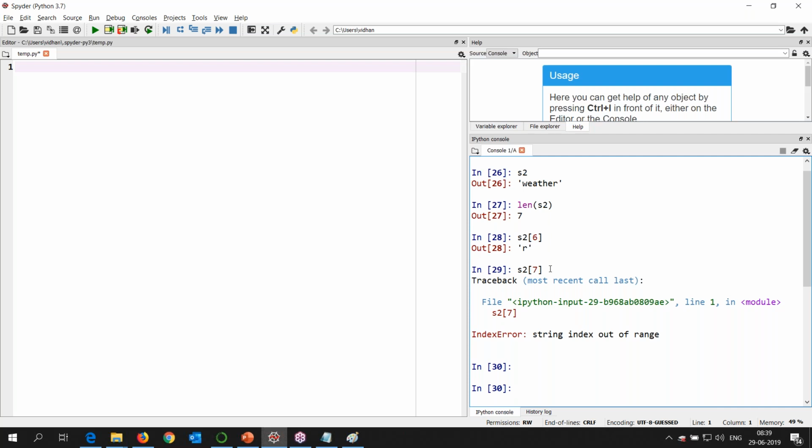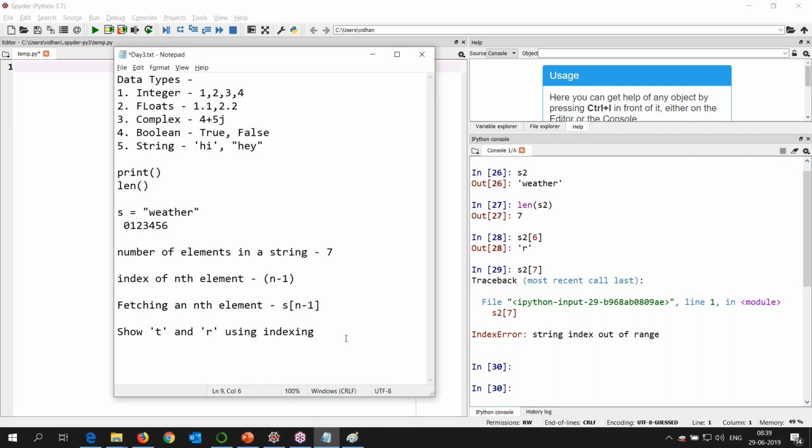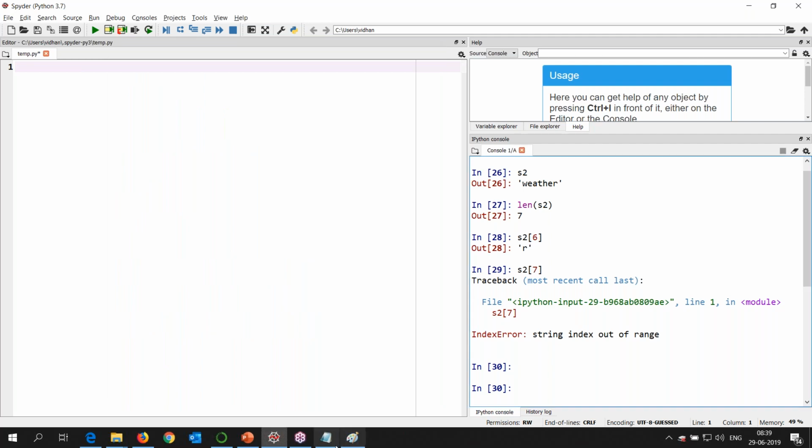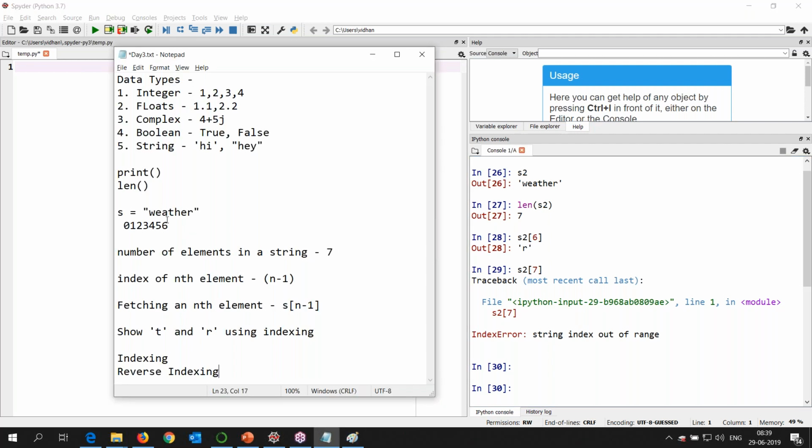Now, the next thing that Python supports: in strings, you have the concept of indexing, and you also have the concept of reverse indexing. When I say reverse indexing, what I mean is that these positions form a kind of circular structure.